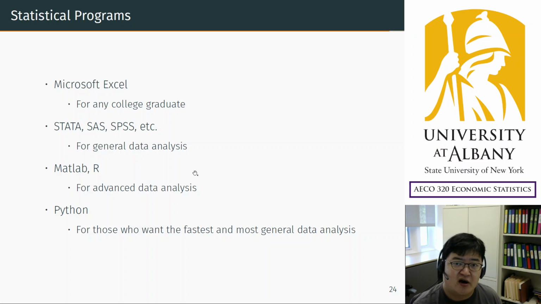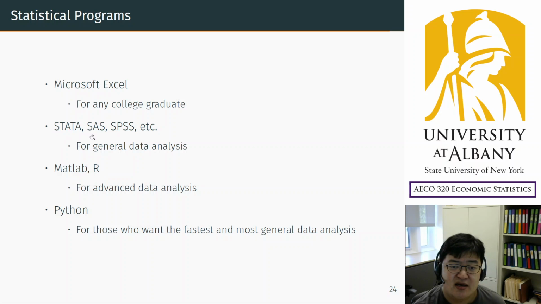In MATLAB and R, you can write your own code so that you can make your own method. You can write your own statistical method to analyze your own data if your data does not fit the textbook method, right?